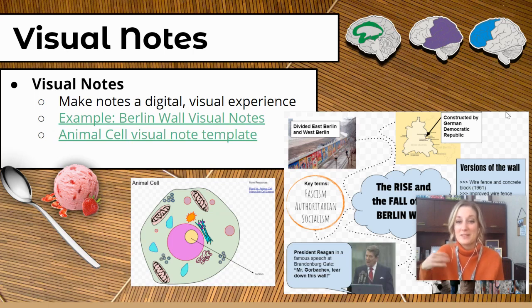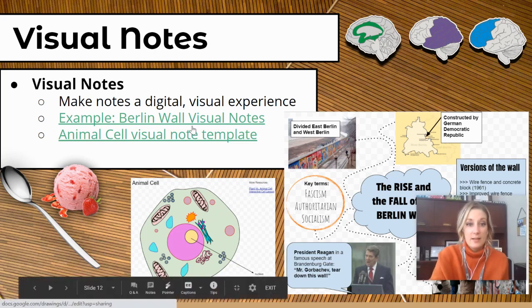She probably wouldn't have picked this note-taking style for herself, but there was a handful of students in her classes that this was their chosen way to take notes, and they really liked it because they could add in pictures, make it visual, make it dynamic without having to hand draw everything themselves. So here are some examples of that.